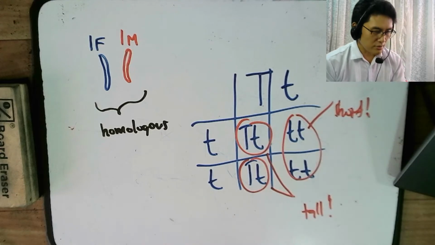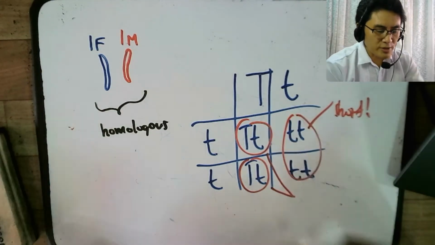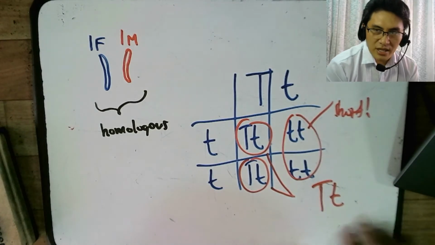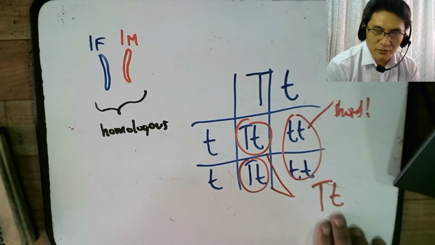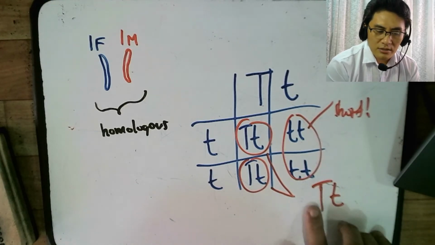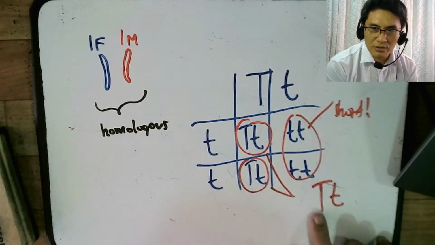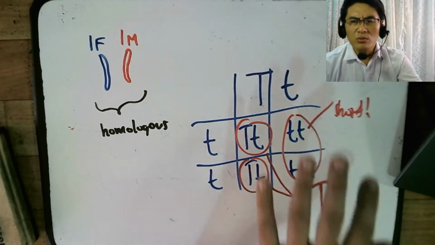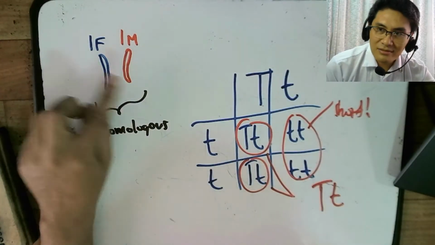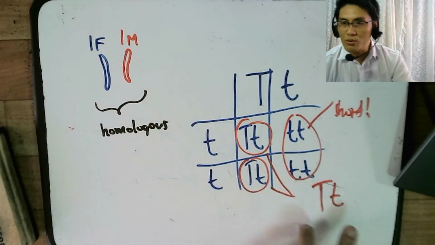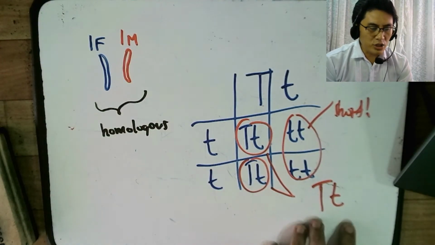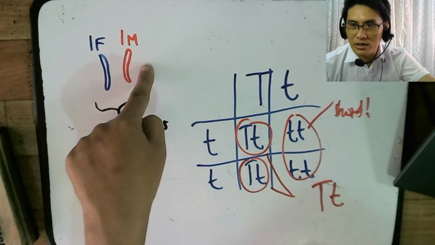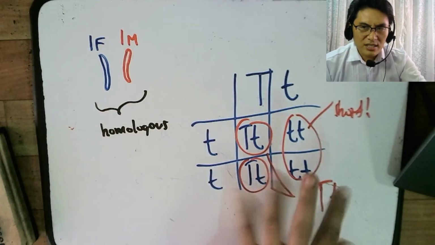So if this is you, right? If you are this offspring, which has this genotype of capital T and small t, what happens is your cells would try to look for instructions to create your proteins. This tells you to be tall, this tells you to be short, but because this one is dominant, you will become tall. And again, how do you relate this to homologous pairs? Well, that's exactly why you have two homologous chromosomes, because you have two alleles. And the point here is, just like the color of your eyes, your father instructs them to be green, but your mother's genes instruct them to be black.